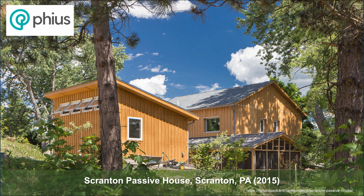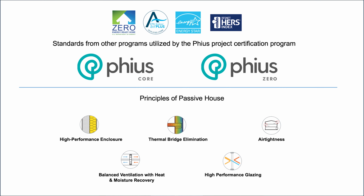Passive House is a rigorous voluntary standard for energy efficiency in a building, reducing its carbon footprint. It results in ultra-low energy buildings that require little energy for space heating or cooling. Benefits include improved indoor air quality, reduced energy costs, and increased comfort. Passive House certification is internationally recognized and requires buildings meet a set of performance requirements. The certification is achieved through an energy modeling process and verified through inspection and testing. PHIUS certified buildings must comply with the requirements of other standards such as DOE ZERH, EPA Indoor airPLUS, and EPA Energy Star.